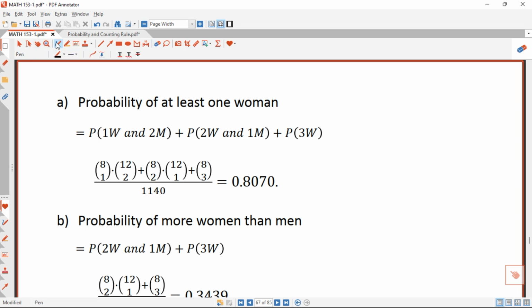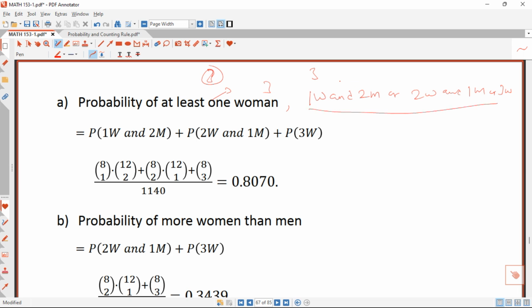So for us to really appreciate this question, he said we should find the probability of at least 1 woman. Right? So for at least 1 woman, we see the committee was 3. So we are going to get 1 woman and 2 men, or 2 women and 1 man, or 3 women. Since it's at least, we are going to move from 1 to 3, because 3 people were selected for the committee, right? So here at least 1 woman can be expressed in this form, right?